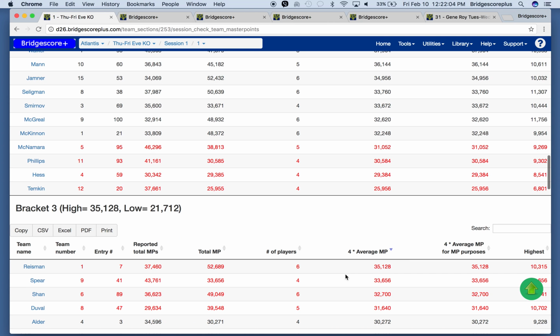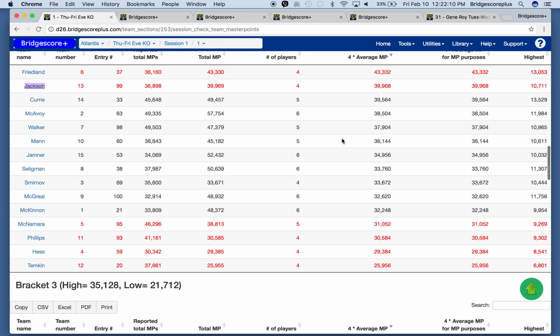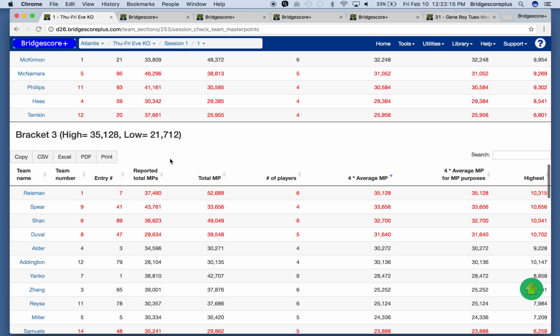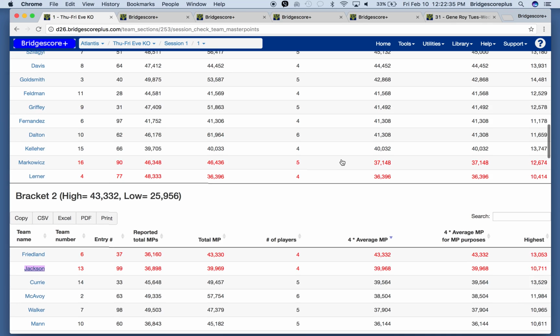Now, I should point out that this is how things actually ended up happening. It doesn't actually mean that the teams reported the wrong information. And I'll repeat yet again that these are randomly assigned. So this was a random number generated, and 6 players were randomly generated to fill out a team. We're also interested in the master points that they reported and how close they are to the total. That's covered elsewhere.